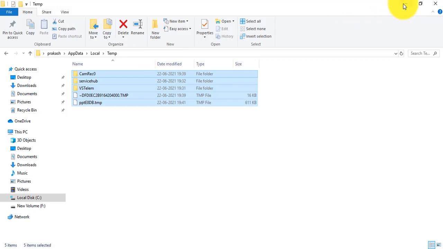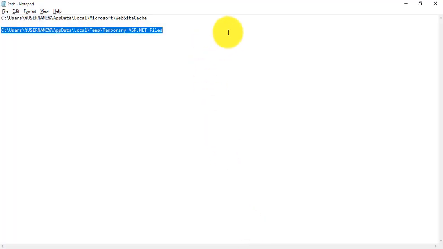folder. Now we have understood how to clean these contents using these two folders: the WebSiteCache folder and the Temporary ASP.NET Files folder. Don't delete the folders themselves, WebSiteCache or Temporary ASP.NET Files.